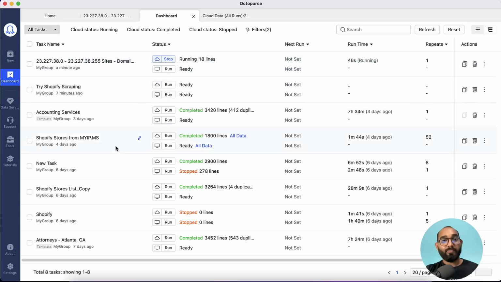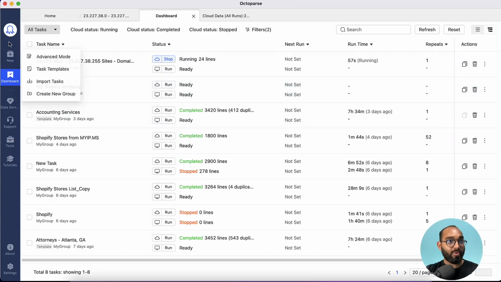Right, so now if you want, you can simply click on this stop button so that the task will be stopped, and I'm actually going to make it stop. But before that, while it is loading some more, I'd love to talk about these features.